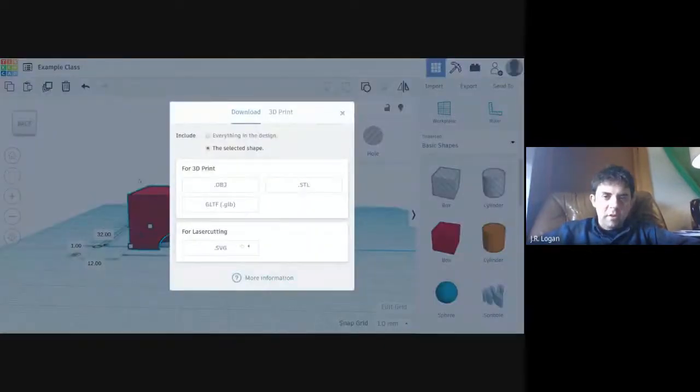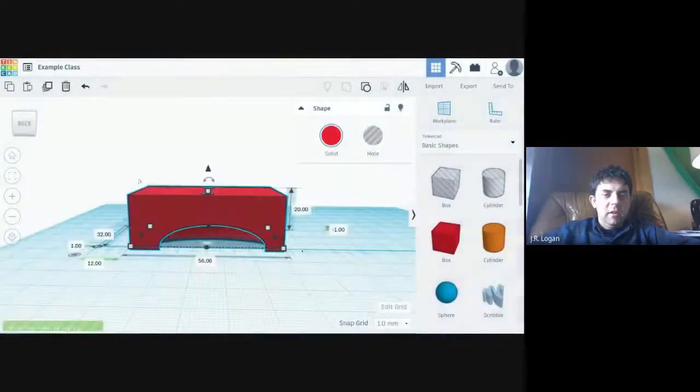So let's export, and for SVG, which is a 2-dimensional file, we're going to show this folder, and I'm going to open with Inkscape, and I'll have to reshare my screen here in order to get to that once it opens.